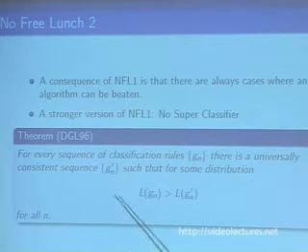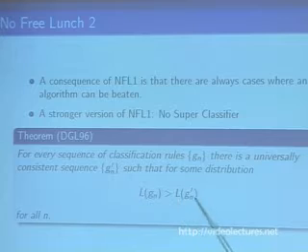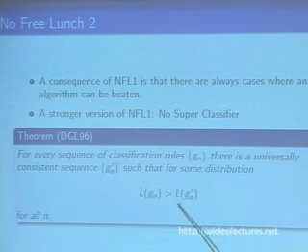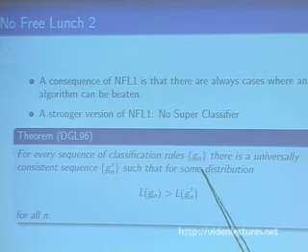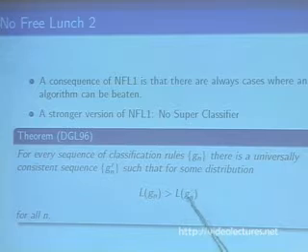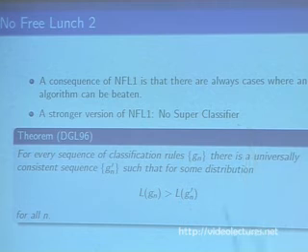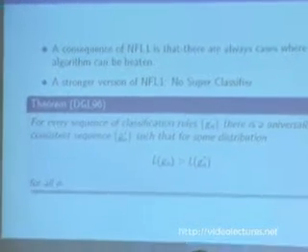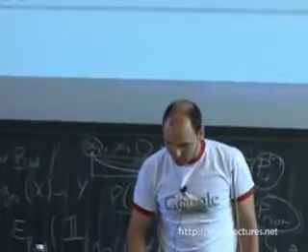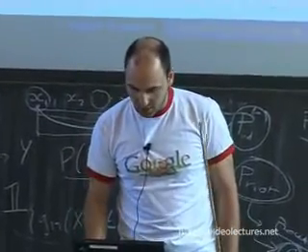There is another universally consistent algorithm which has a lower error for some distribution. That's important. For a given problem, you can come up with a problem for which this new algorithm will perform better. So that's another way of saying that there is no better algorithm, because if you give me an algorithm, I can construct another one, and I can construct a problem on which this other algorithm does better. Right? Okay, this is more or less the same consequence.